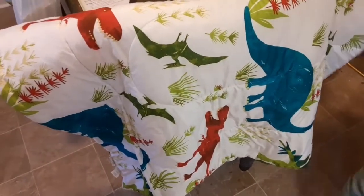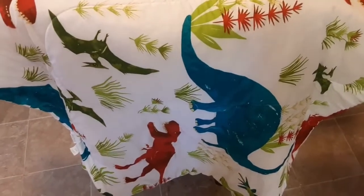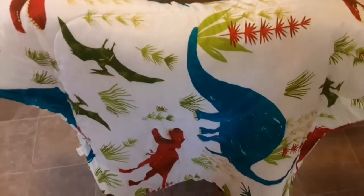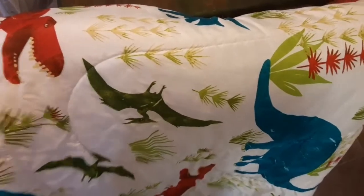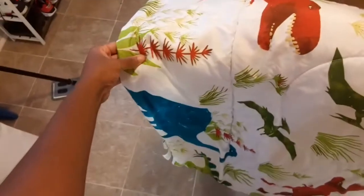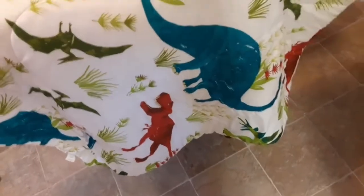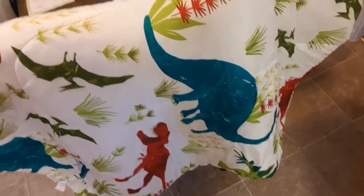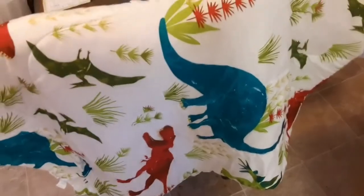No, it's not. I can honestly say that the blanket does look brighter. The white of the blanket does look brighter after going through that stripping process, or somewhat stripping process. But the white does look brighter. And still, there's no fragrance on the blanket whatsoever that I noticed. The material still feels good. It doesn't feel like I stripped the softness out of it. So yeah, I'm gonna try it with his sheets and put his blanket back on his bed.